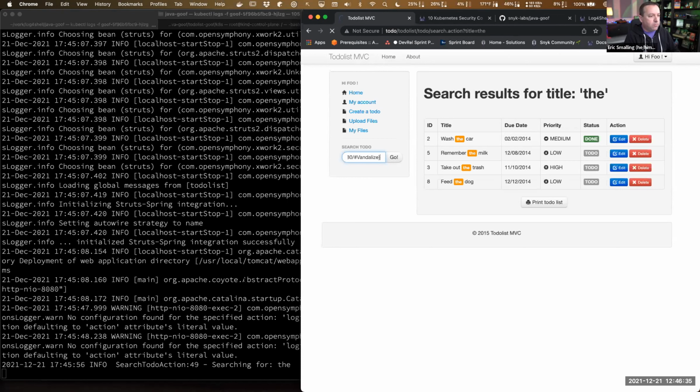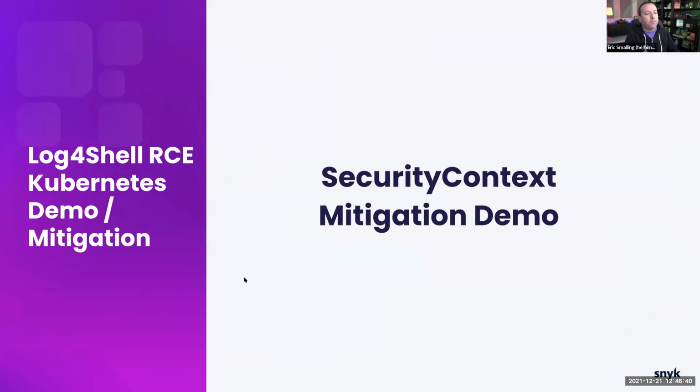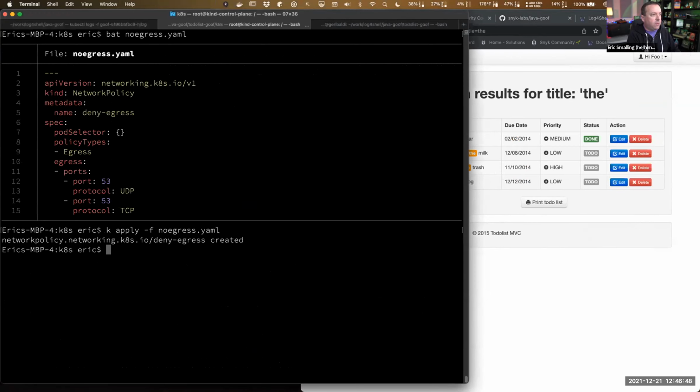Now, another thing, wow, that's spinning away. So that's just, it could be anywhere, right? Another thing is security contexts. So in your pod definitions, there are things called security contexts. And this is an API. Let me show you my deployment YAML. Java Goof YAML. So this is what we deployed.